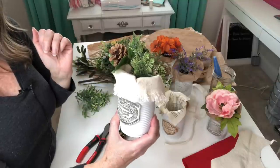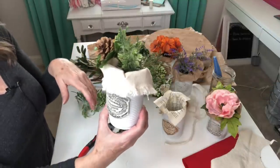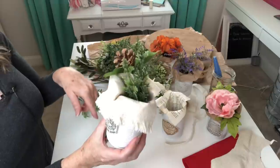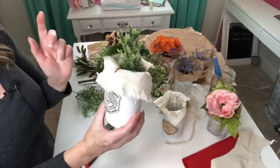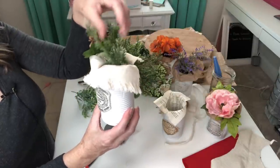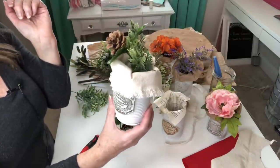I'll get all of this staged up so you'll see how I finally decide to do the florals in the end. But these are just a couple of examples of how you can stuff your cans and put your florals in there just to give them a little more oomph.